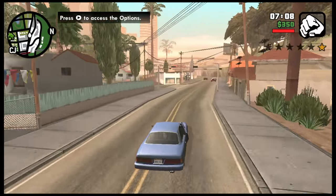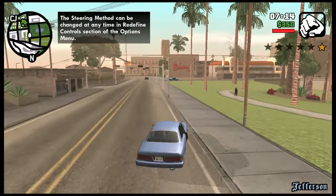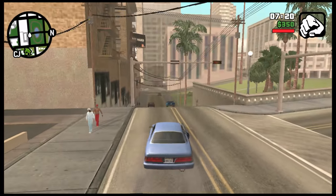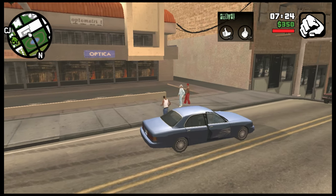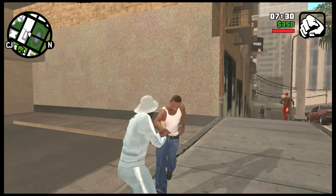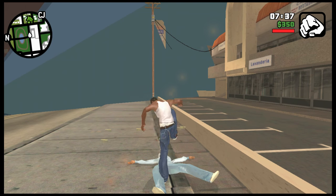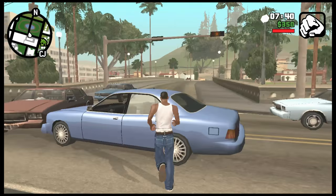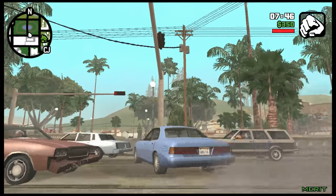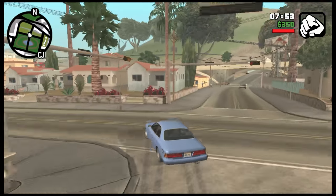I don't really see a difference between maximum settings and whatever regular settings that I usually use, and the graphics are kind of the same. But this seems to go fairly good. Let's beat these people up here. Come on! Guys, wrong way. So you see in the background that it becomes like black. So let's get in the car, keep driving a bit longer. So yeah, GTA seems to do really, really good on the A1.